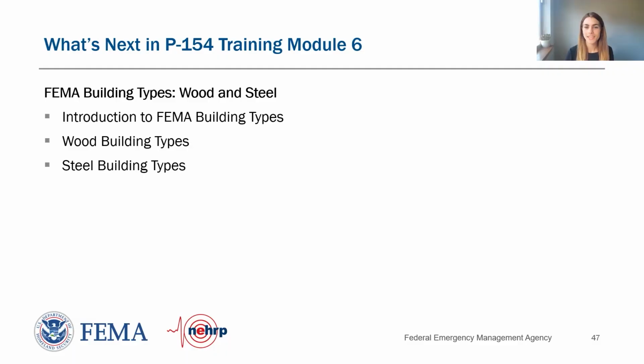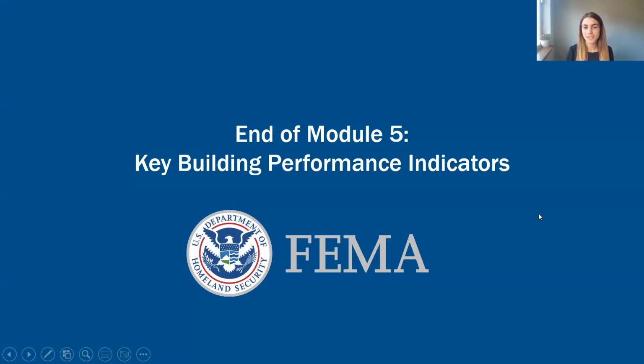All right, so in the next module, module 6, Sarah will take you through the FEMA building types, focusing on wood and steel. She'll give you an overview of all the FEMA building types, and then go through wood building types, steel building types, and manufactured housing. This concludes training module 5 on key building performance indicators. We will see you in the next one.